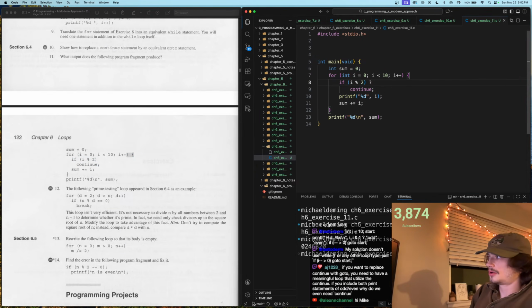Okay, so then this statement means that any odd values will be skipped, right? So this says that if i mod 2 is true, then we'll continue on.